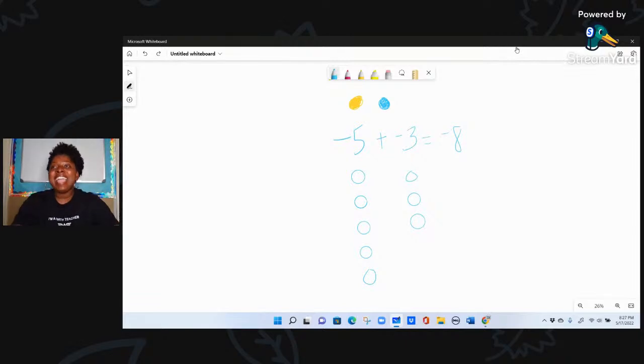boom. Same sign, add and keep, different sign, subtract. Take the sign of the bigger number, then you'll be exact. Same sign, add and keep, different sign, subtract. Hey, take the sign of the greater number, then you'll be exact.